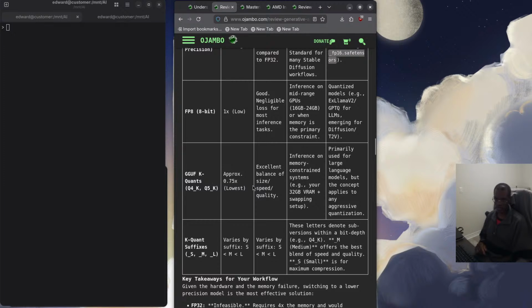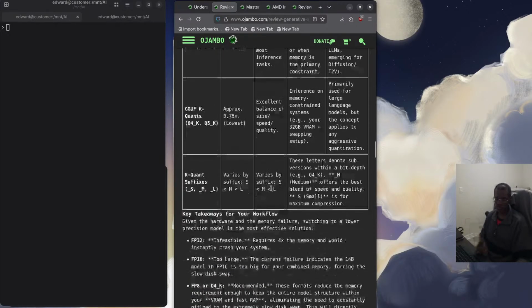And as you can see here, there's a little balance here as well. So I wouldn't recommend going below Q4. But some models, like I said, like the Z image turbo, are pretty good. You can actually go Q3 as well, and I will test that. I'm not going to download it, but I've tested that before, and it's pretty good quality. But I'll show you that.